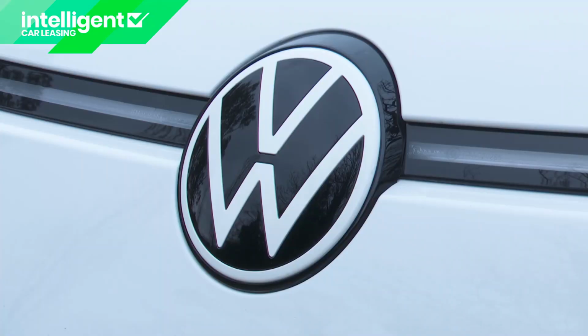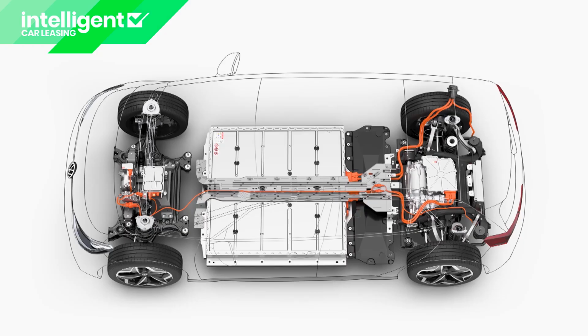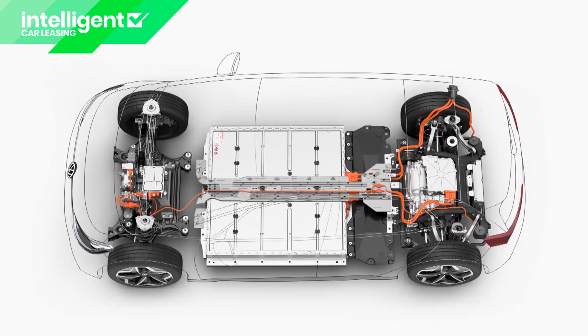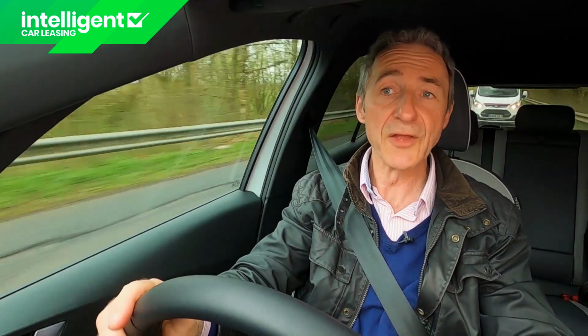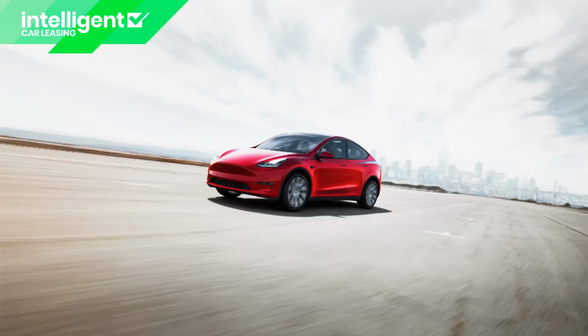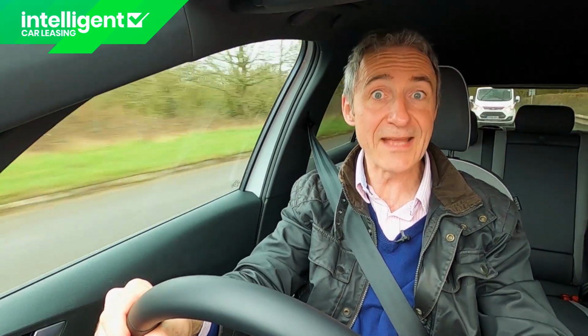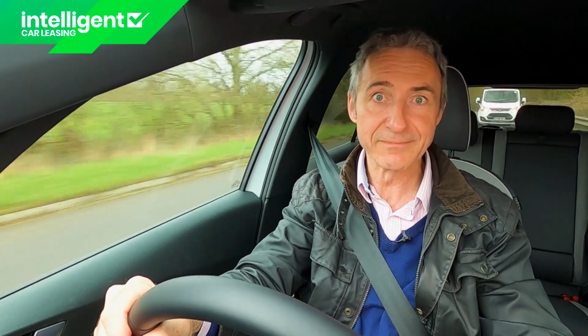Volkswagen says that its aim is to make sure that the battery pack lasts as long as the car too, and sure enough, the battery pack is warranted to have at least 70% of its usable capacity after 8 years or 100,000 miles. Rather refreshingly, by the way, the battery size figures that Volkswagen quotes for this car are net usable ones, and that's a more honest trend that was started by Tesla. Other brands tend to quote gross battery sizes and then put the net usable size in the small print.